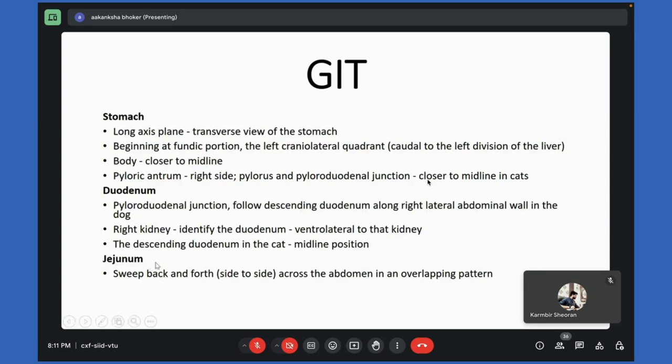For scanning the jejunum, we have to scan like we do for a TLC, a blood cell count: a row up, then to the right, then down, then to the right, then up, then to the right. So we have to make multiple different sweeps in different directions to scan for any abnormality in the jejunum.